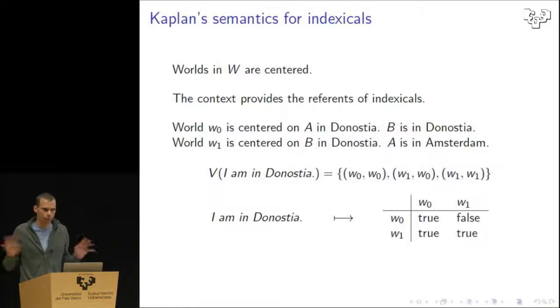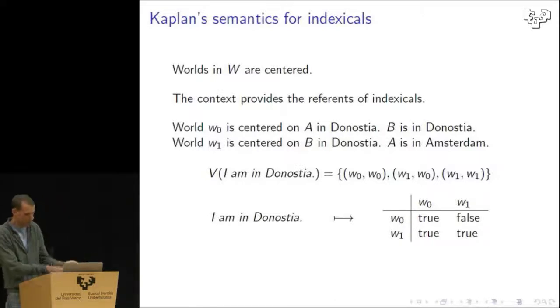I don't want to go too much into detail what is actually involved in this centering of worlds. And I will also call them now just possible worlds, even though I think of them as centered possible worlds, and just use the letter W to denote them. So that's actually the first observation by Kaplan, but that's somehow not enough. What you additionally need is some kind of two-dimensional mechanism. And I have this simple example here on the slide, and I just want to go through this one to explain what is going on.